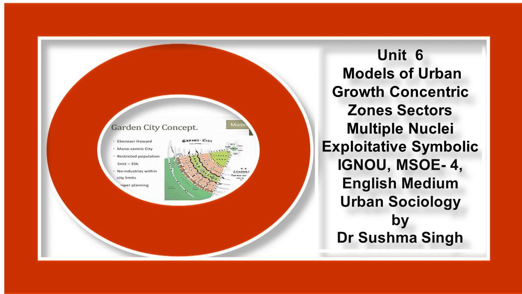Now let us move to the next point, the symbolic approach. Another model to study urban structures is the symbolic approach. It developed as a corrective to the ecological and functional approach to the study of the internal structure of cities. Walter Firey first contributed to this approach and analyzed the land uses in central Boston. He highlighted the importance of symbolism as an ecological variable, which emphasized the independent role of social symbolism as a major force in shaping the internal structure of cities, particularly with respect to historically meaningful public buildings and open spaces.